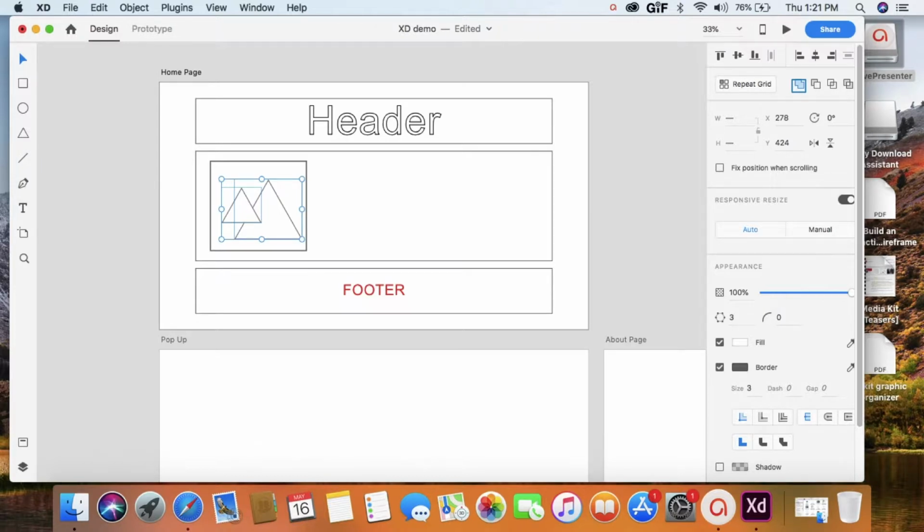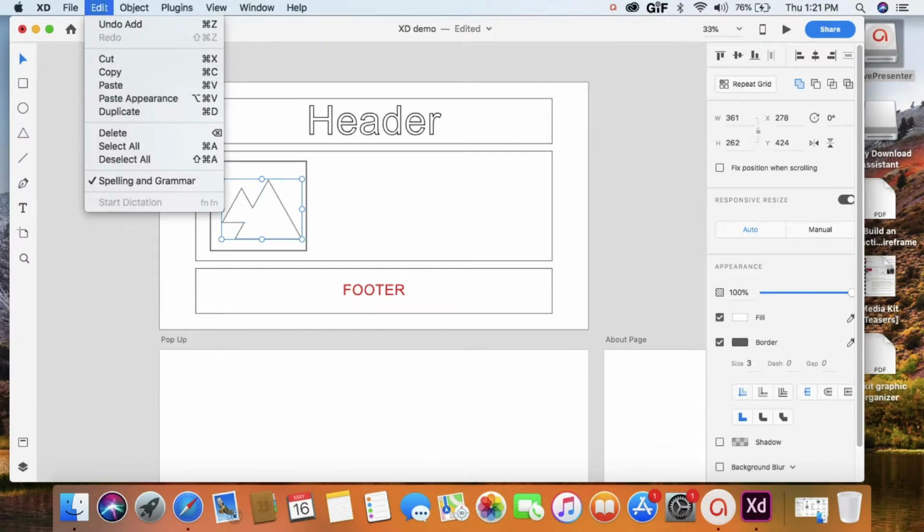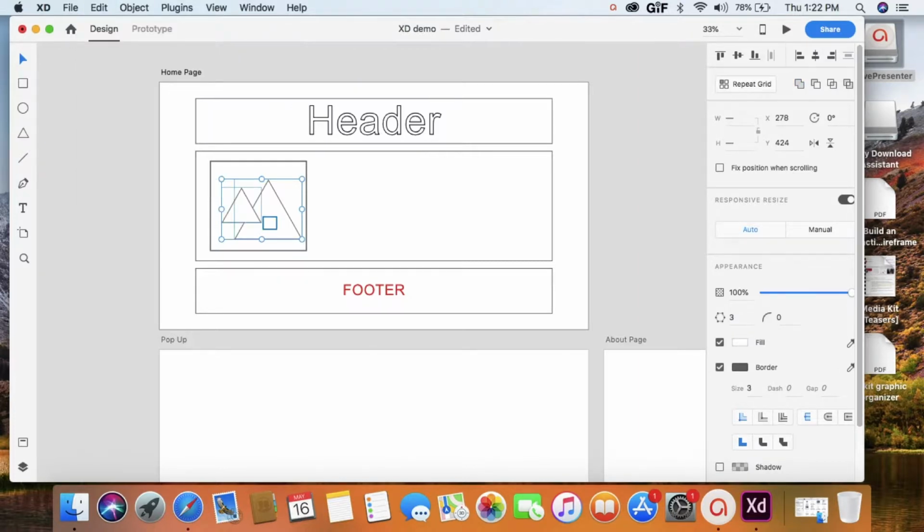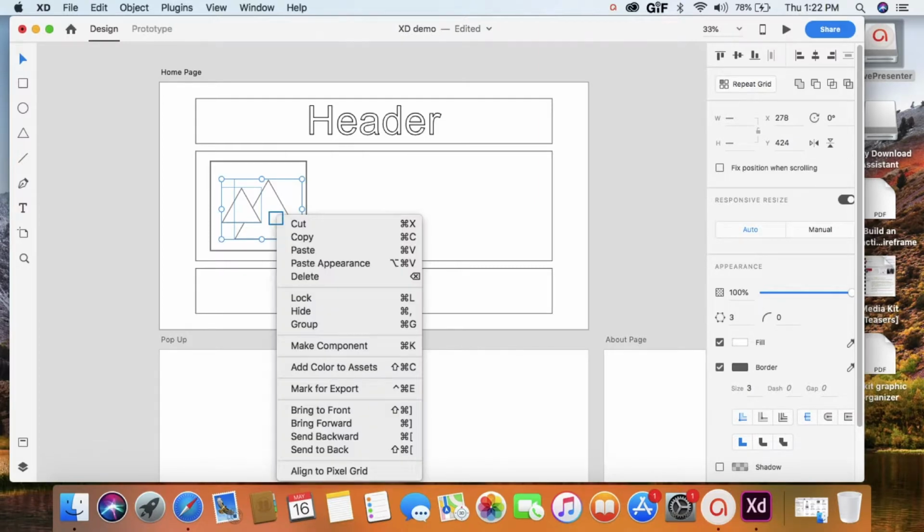Up here next to the button that says repeat grid, underneath where we align those tools, if I wanted to select that after I've hit shift to select both triangles, I could combine those very similar to the way that you can combine shapes in Photoshop or Illustrator.